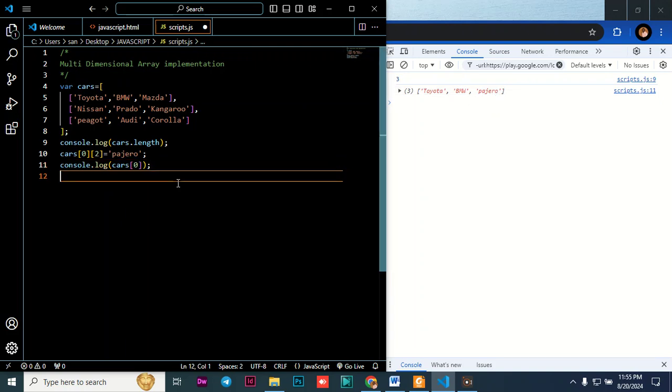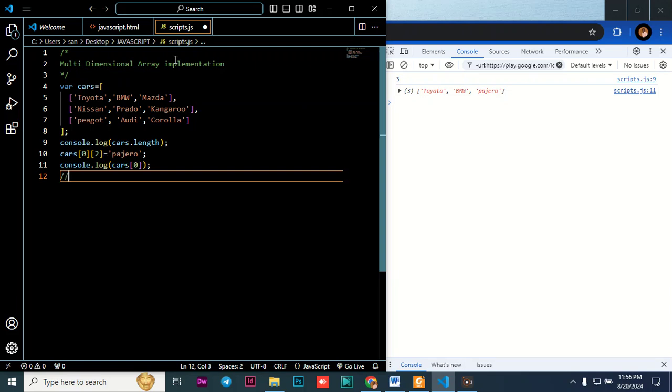Now going further, we can access multiple array elements by use of the forEach, or also we can use the for loop. So I'm going to start with the forEach.